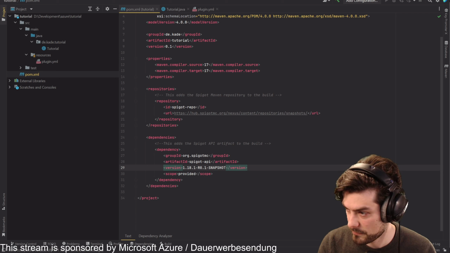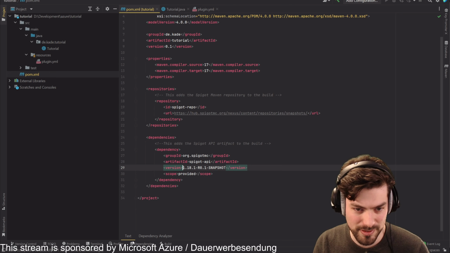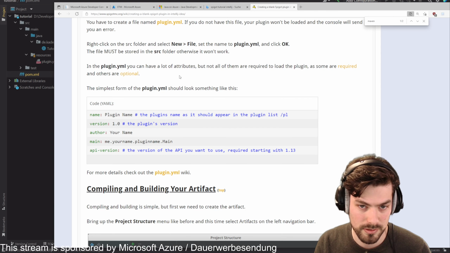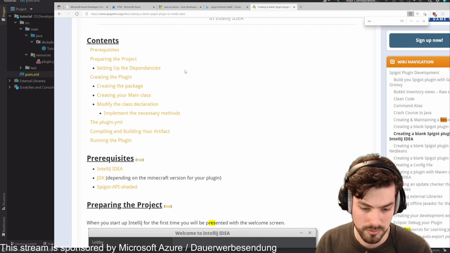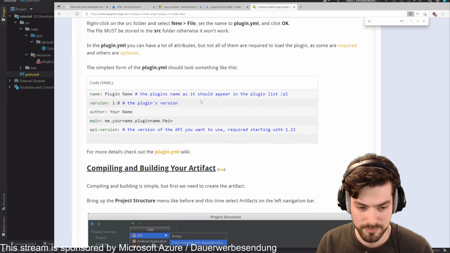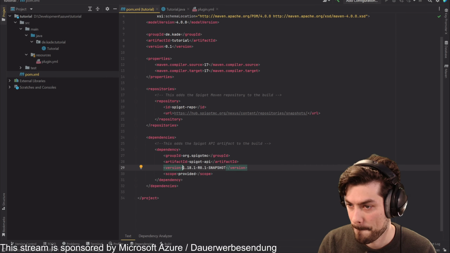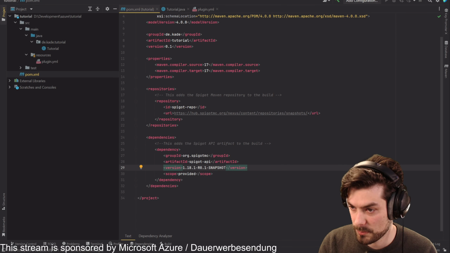The resources folder is in the source folder. Yeah, that is true, but they don't say that, right? Or did they say that? No, they don't use the word resource there. So yeah, a little bit confusing at least, I guess. Let me quickly check.